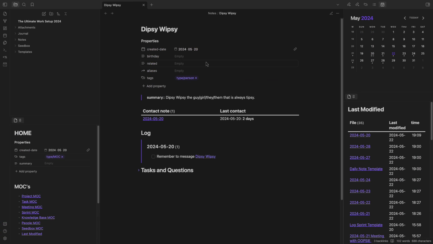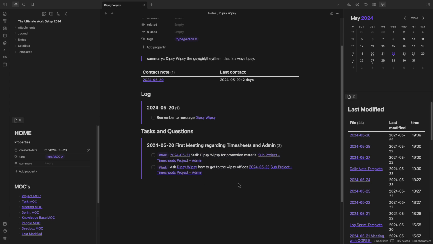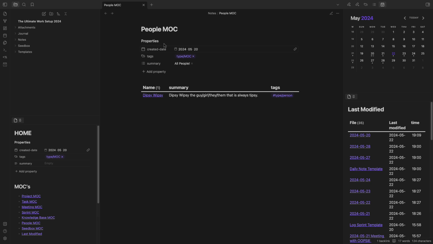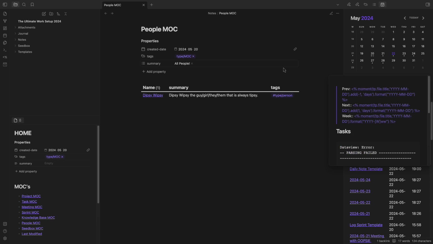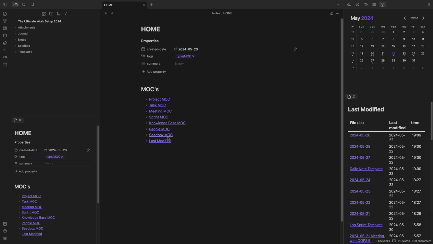Now if I go back to Dipsy, you can see that this pops up with the date note. Then we have tasks and questions, which also pop up related to Dipsy. And you can fill in other details if you so wish. But the People MOC just gives you a quick little summary of all your stakeholders and all the people you engage with in your work context.